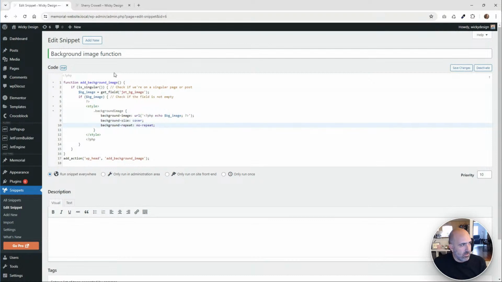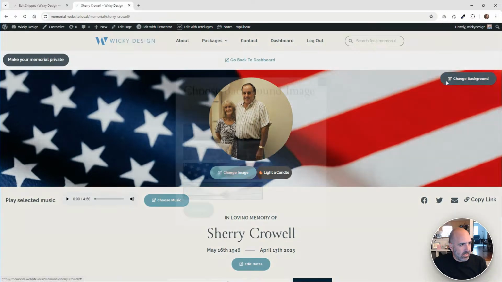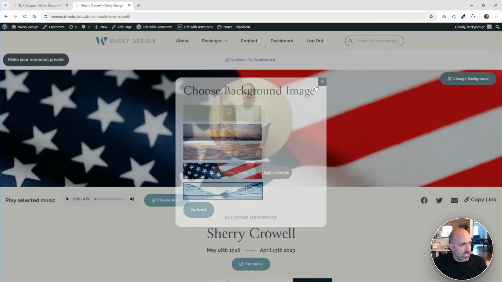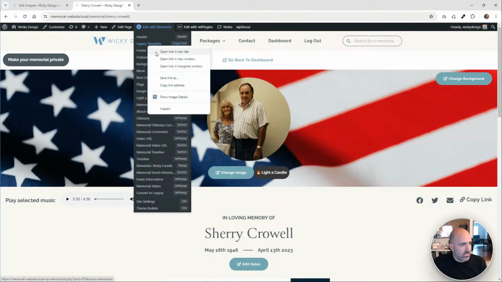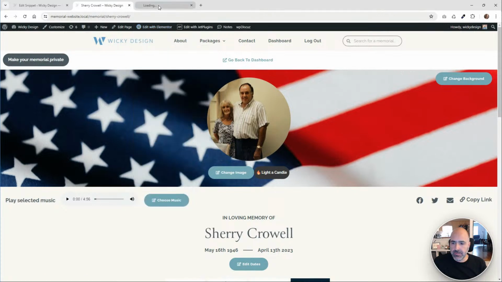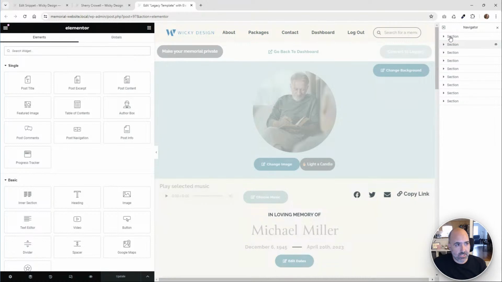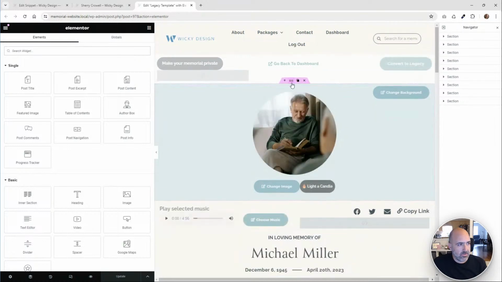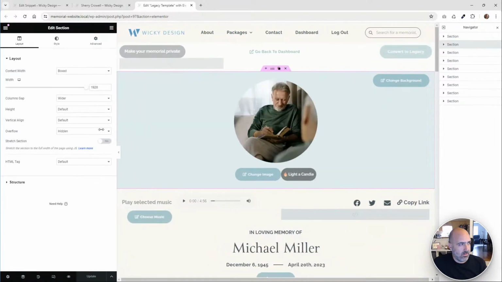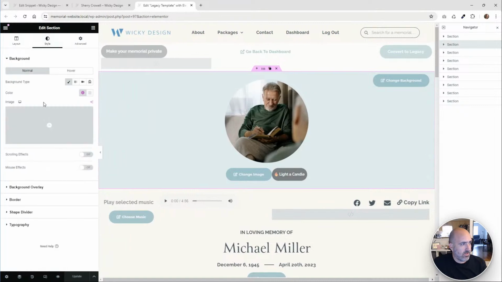So if I go here, let me actually edit this page. Let me edit this legacy template and show you something along those lines, pretty simple. All I had to do is that container right here, or this is all sections. So let me go into the sections right here. You can see underneath background, I made sure that there's a default background. So if they haven't uploaded an image yet, at least it will be something, and then it can be on brand. So this was one of the branded colors.